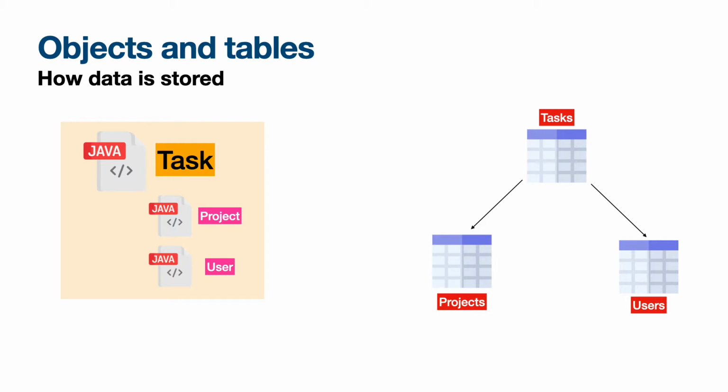When we talk about tables and how information is stored in relational databases, things are a bit different because we don't have objects, but what we have here are tables. So in our case, if we want to represent the same data structure from the left side, we need to have three tables: tasks, projects, and users. And all of them are connected, but they do not use references like we do in Java. Instead, they use the thing called a foreign key.